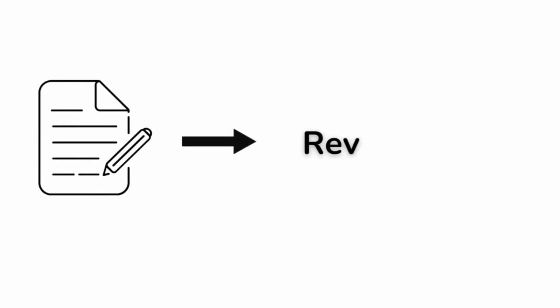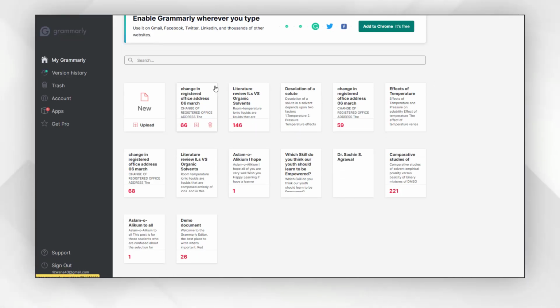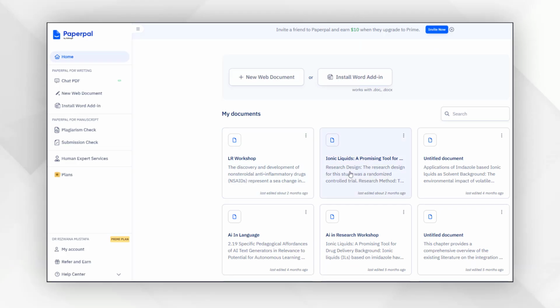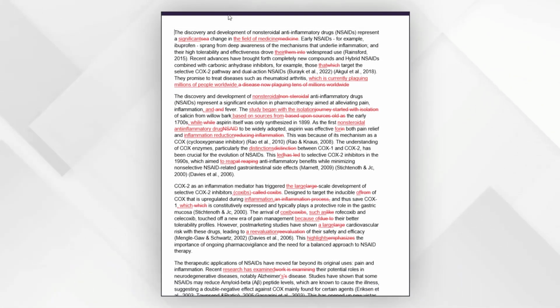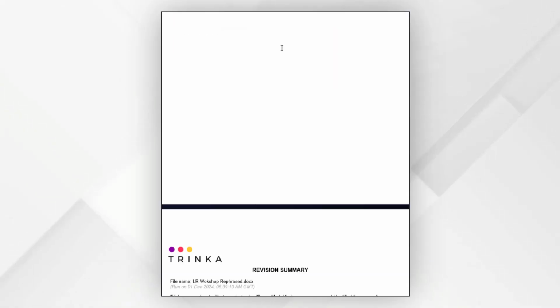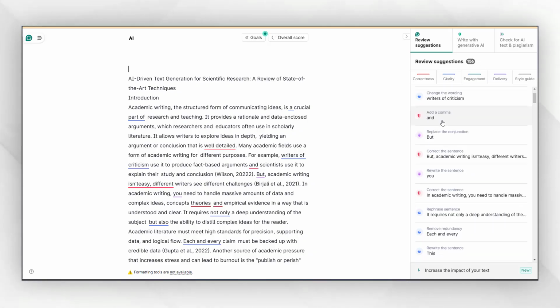After writing the body and structure of your review paper, now is the time to edit and proofread your document, and for that purpose you can use Paperpal or Grammarly for free, and you can even use Trinka.ai for free. These three tools are going to help you overcome the grammatical errors of your document and make it more likely to be published.